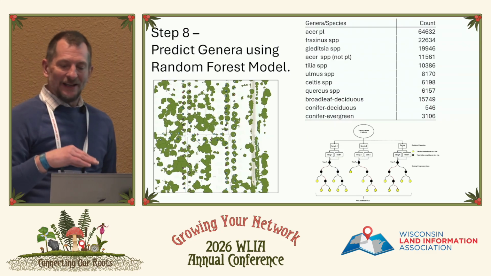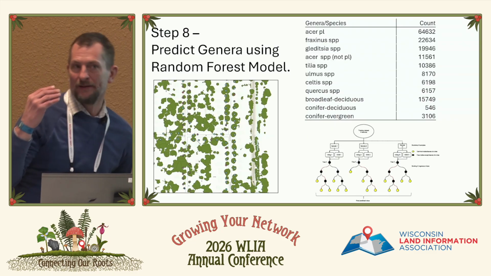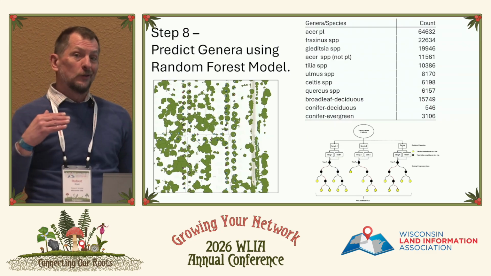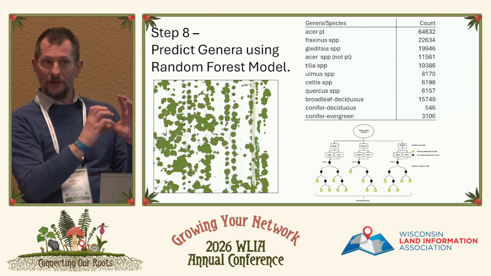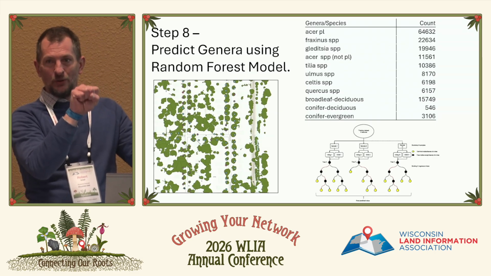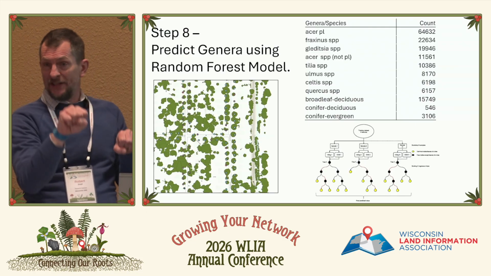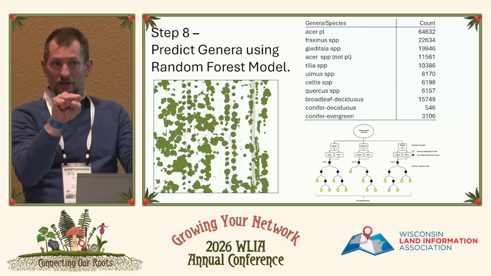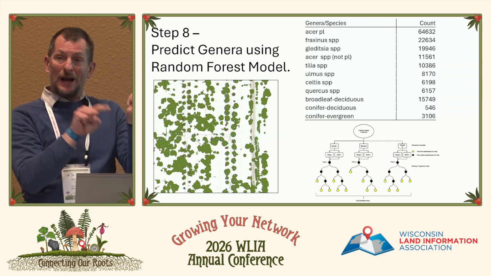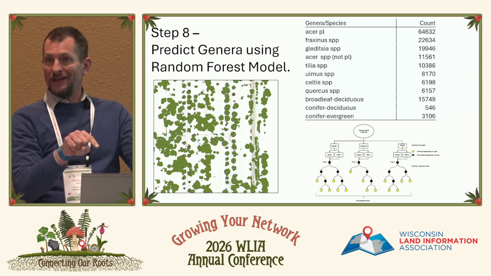So I stepped back, and what I ended up doing is a stepwise or hierarchical random forest modeling process, where I started out at the beginning, tried to split them into the 2 cleanest categories, which was deciduous versus evergreen. Like, do you lose your leaves or don't you lose your leaves? So I started out with that, and the outcome at the end of that is a probability that you're deciduous and a probability that you're evergreen.